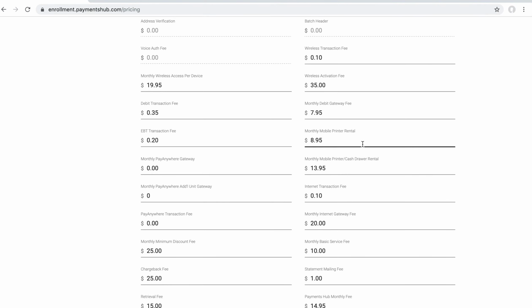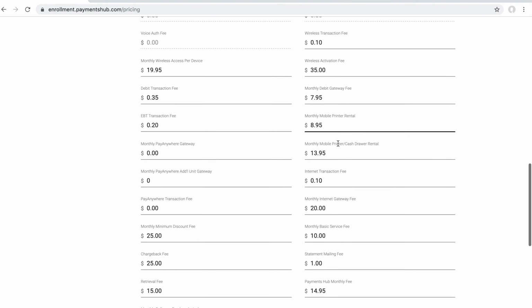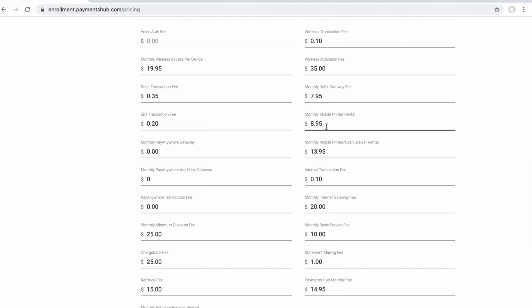And so I leave those fees on there. They won't apply unless they get a kitchen printer. Pay Anywhere monthly gateway fee. You can charge it. Every merchant account will also have, who's on any Pay Anywhere will also get access to inside.payanywhere.com where they can do recurring billing, online invoicing, see a bunch of reports, do a lot of cool stuff, even take card present transactions through the gateway.